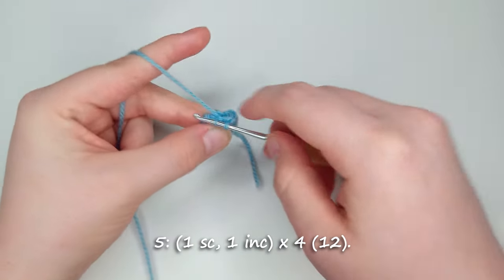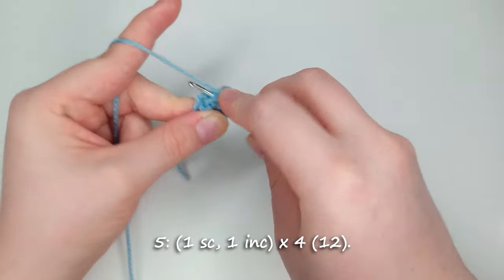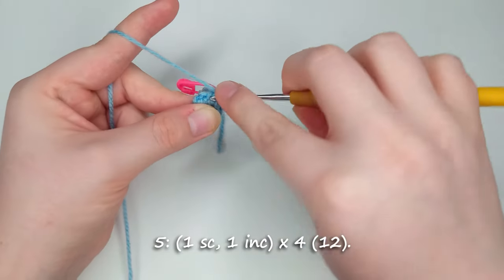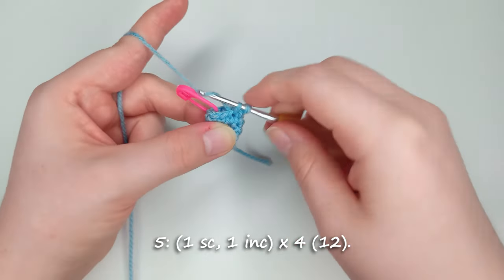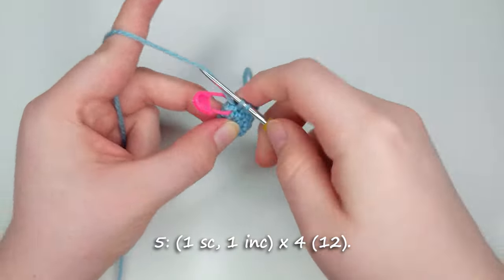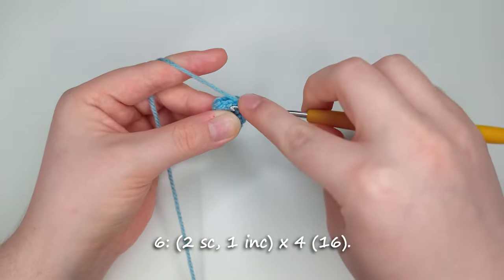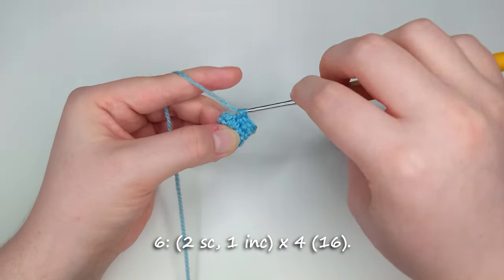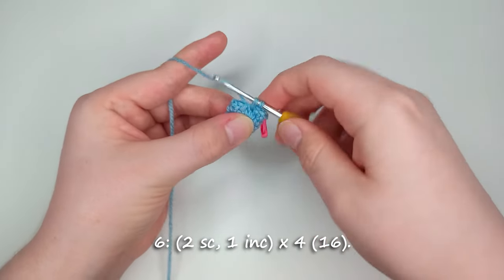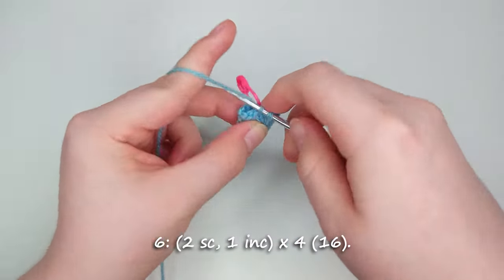For row 5, create a pattern of 1 single crochet stitch and then 1 increase. Repeat for a total of 4 times, leaving you with 12 stitches overall. For row 6, create a pattern of 2 single crochet stitches, and then 1 increase. Repeat this for a total of 4 times, leaving you with 16 stitches overall.